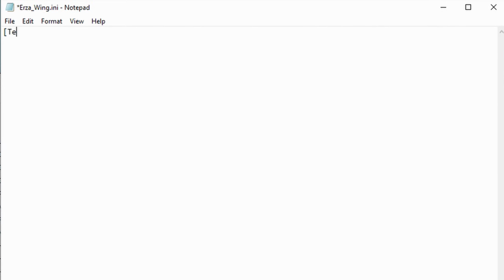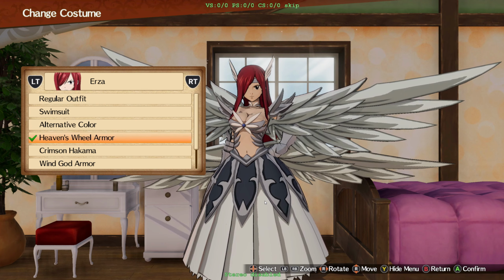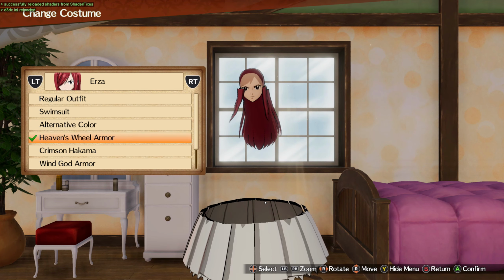We're going to define a texture override. I'm going to name it wings. Define a hash. Hash equals, and then paste what we had copied to the clipboard. Handling equals skip, just like before. And we're going to save that. Now let's reset with plus on the number pad and F10 to reload.